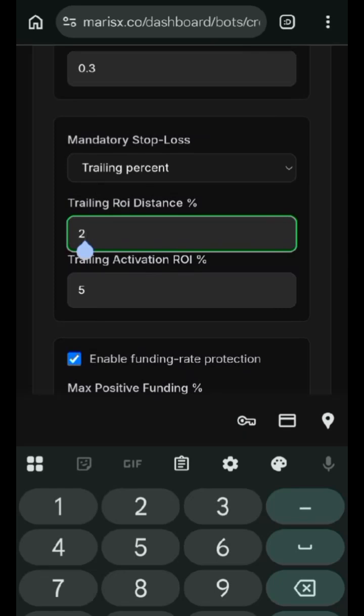If it goes 8%, the bot will lock in. So if it reverts from that 8% down to 6%, that is 2% below the initial lock, the bot will close. That means you are closing in 8% profit. But if it didn't reverse 2% below and it goes up to 10%, which is your profit target, the bot will close again, and that means the bot hit your TP. So at the end of the day, this is one of the most profitable strategies compared to the other ones that I have. All right, so that is it.